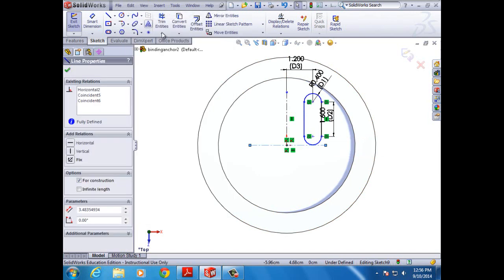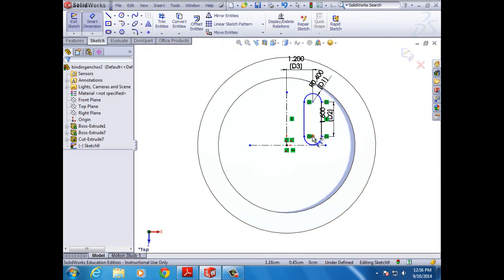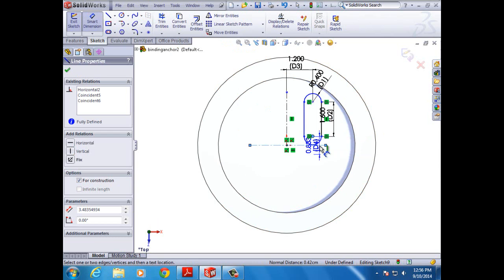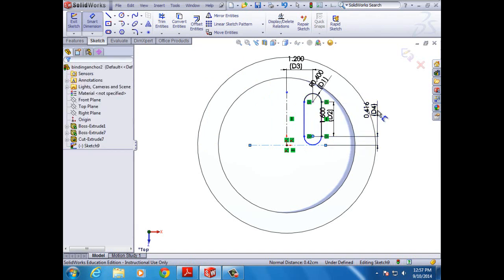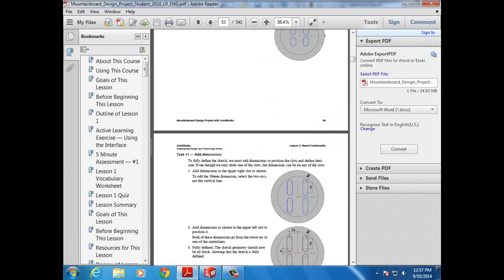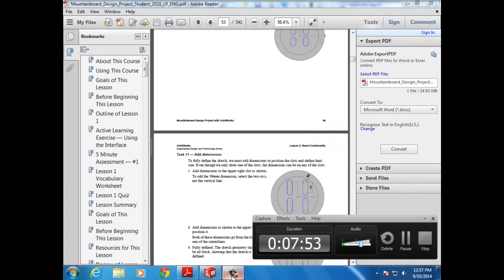Edit, undo. I'm going to pick the smart dimension here. There. That's too far. Oh no, that's good. Perfect. Alright, and that's going to be 6 millimeters. And I'll just check this real quick once again. Alright, distance from there is 6 millimeters.